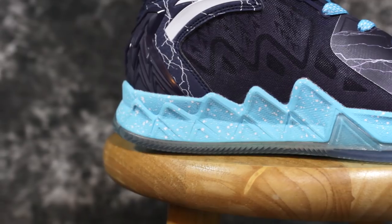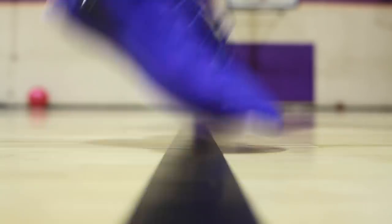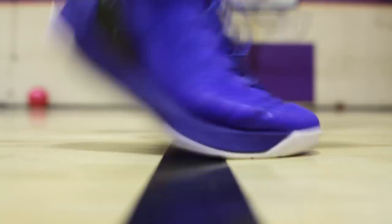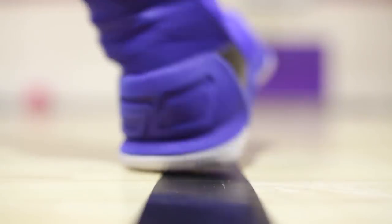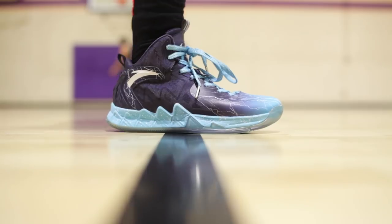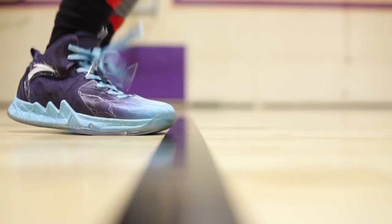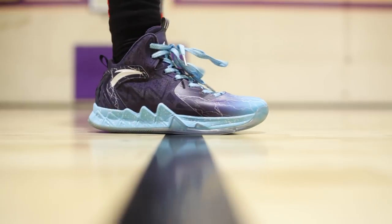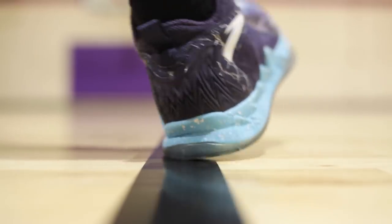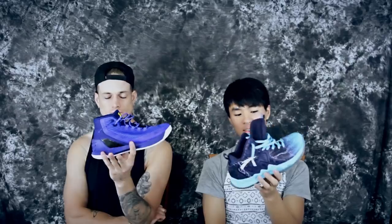It's really soft. I played in it and it feels really soft. It's not bouncy, but I can feel the cushion compressing a little bit. It's not a mushy feeling like Boost, but it's weird. It's almost like Jetlon, but not as bouncy. If you've ever played in Jetlon, it feels like that. It's really nice. It's way better than Charged because with Charged you don't feel anything, and you still have good response because it's not compressing a crap ton. It just feels soft in the KT2, and impact protection is better in the KT2 too. So the KT2 wins.